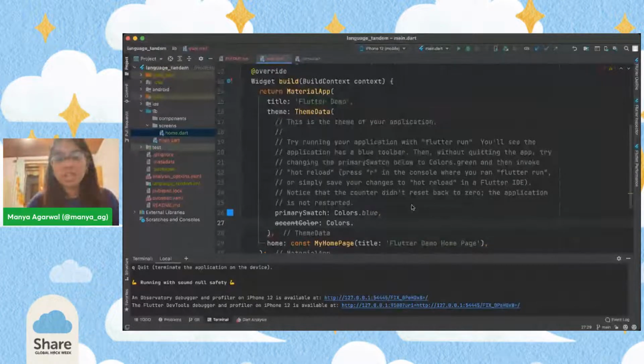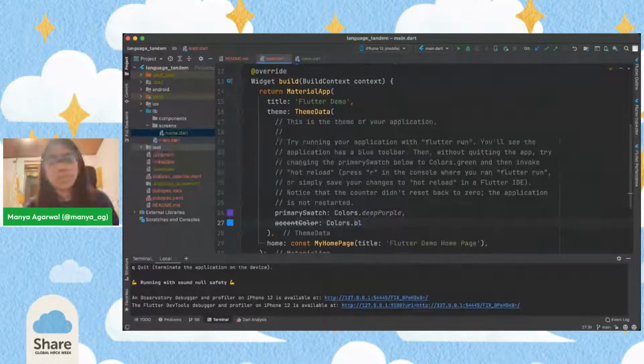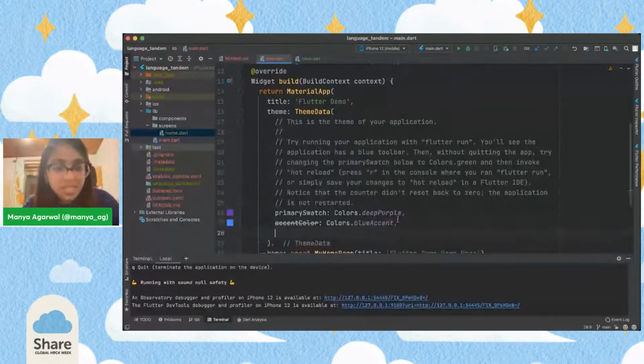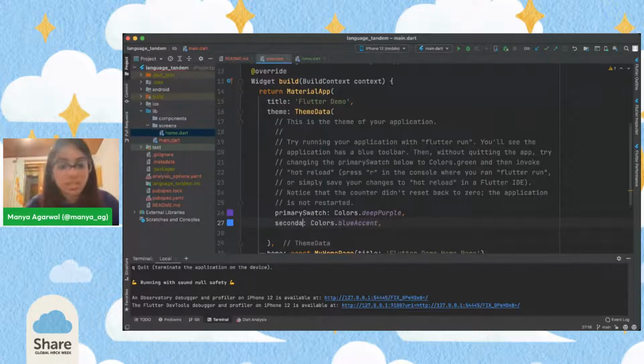So if we start with basic colors, we can just use the stuff that's already here. If you use a deep purple as a primary color, we can also use RGB codes and build color from that, but here for the purpose of just showing stuff and making it easy. But it's saying we can't use accent color and it shouldn't be used, and we should be using secondary instead.